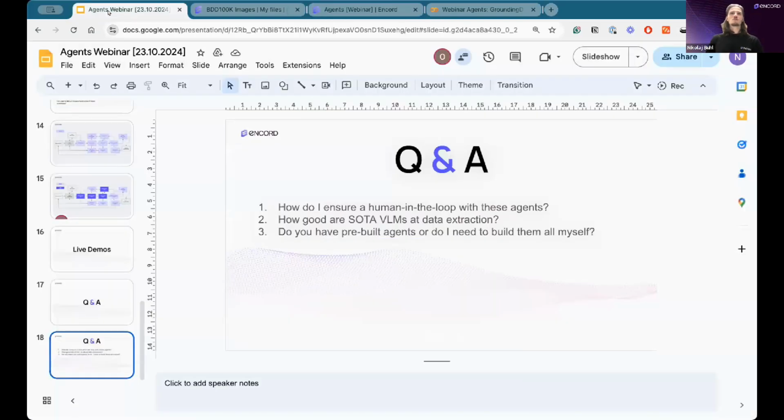How good are state-of-the-art visual language models at data extraction? Oscar, maybe you want to take this one. I know you've run a lot of examples with some of the new state-of-the-art VLMs. Yes, absolutely. I think there's definitely variance between them. So we saw data extraction today.